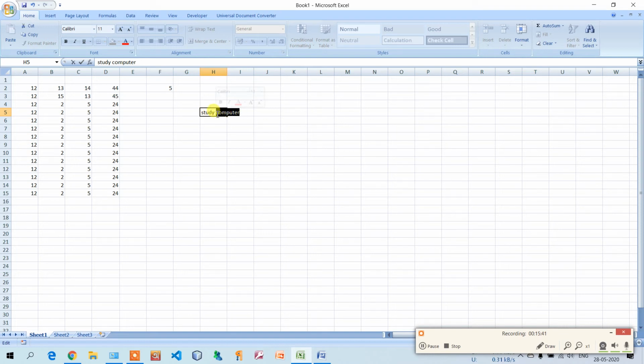In computer language, how to write that? The instruction word, that is study. Now which subject, that we are going to write in the parenthesis or first bracket. Inside the first bracket, that is computer.